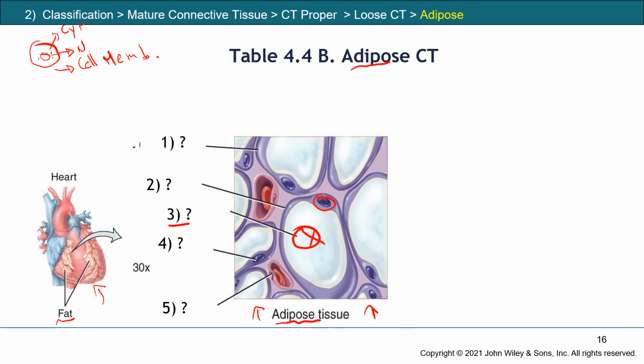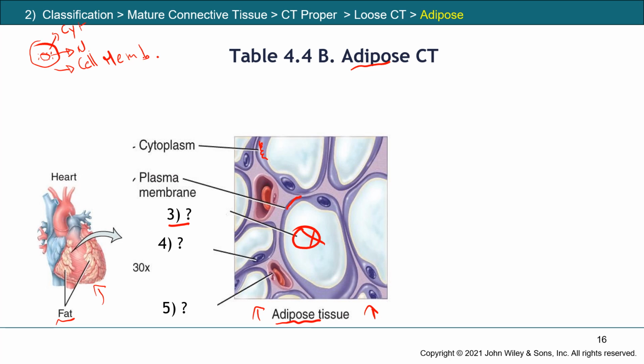Why? Because it's so specialized that most of the cell has a giant vacuole that is filled with different types of lipids. Yeah, so this is the most prominent structure of the cell. So remember, if you see here in purple, that will be the cytoplasm. Surrounding that cytoplasm, you have the plasma membrane. So here they are showing you. Sorry, here is the plasma membrane. Let me try drawing it again. Here is the plasma membrane.